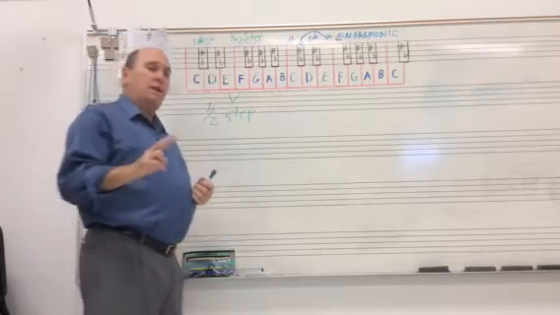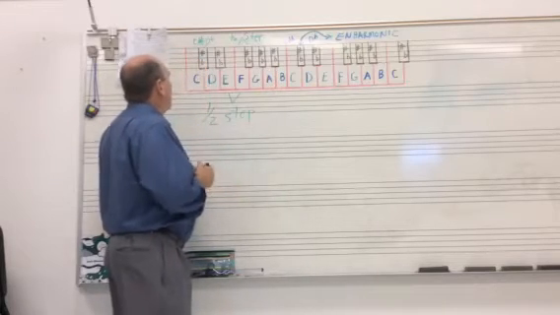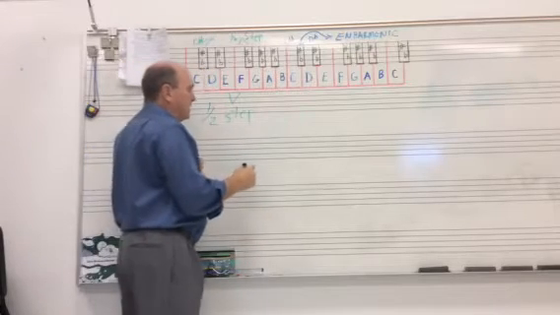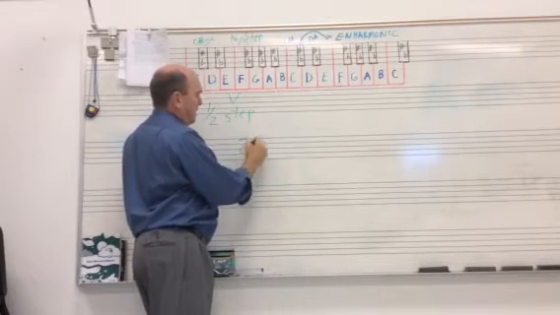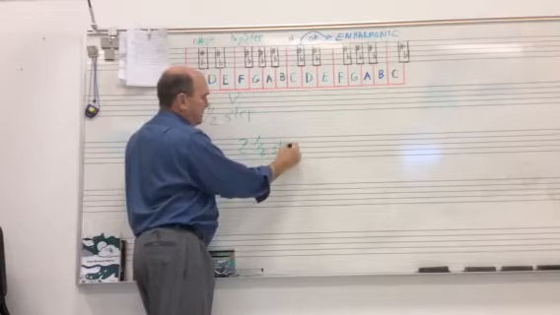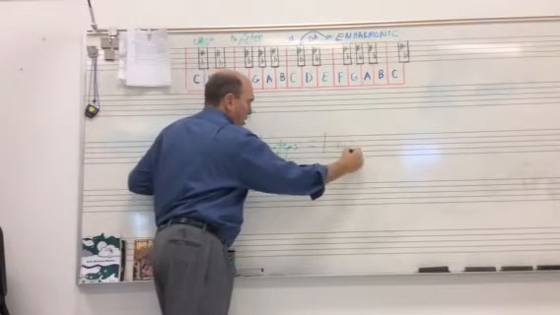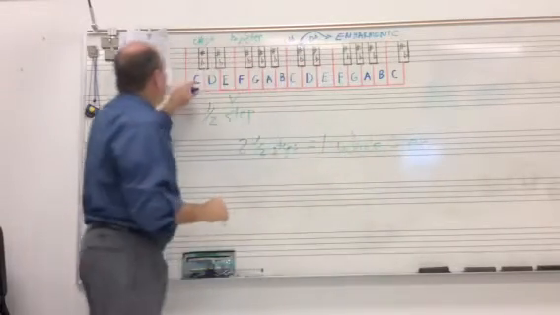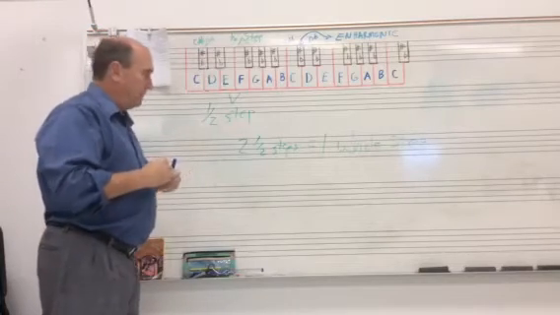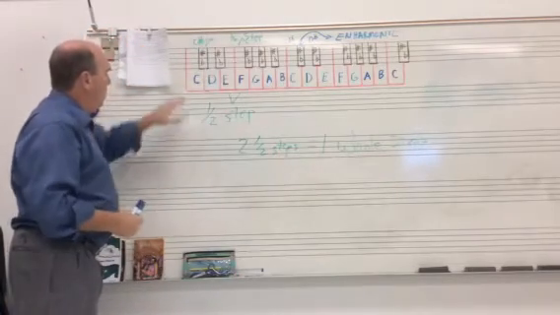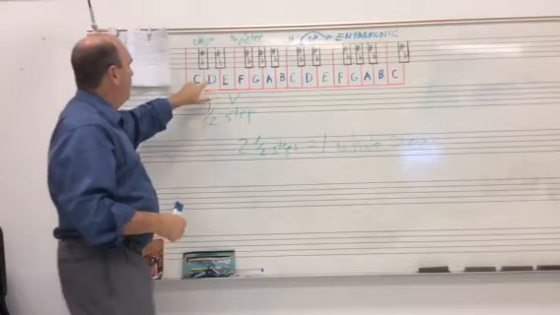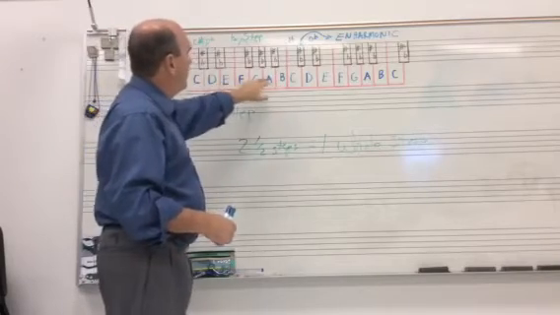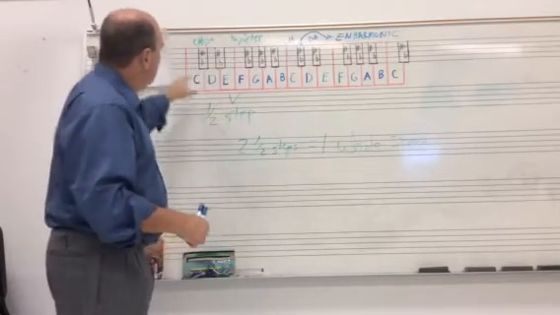Now, if we ever move 2 keys over, let's go from C to D, where we go from here to here and here to here, that's 2 half steps. Well, 2 half steps equal 1 whole step. So you've got 2 half steps, that's 1 whole step. If we're going C, D, E, F, G, A, B, C, there's some whole steps and there's 2 half steps in there.